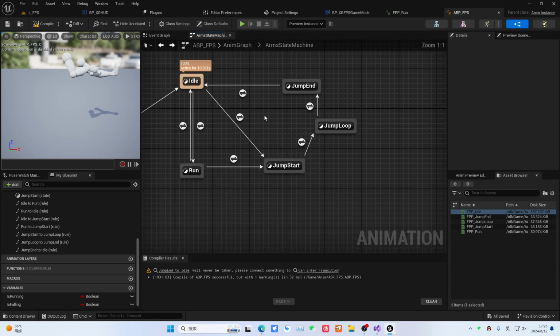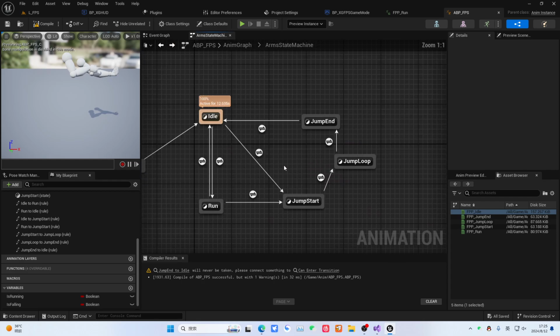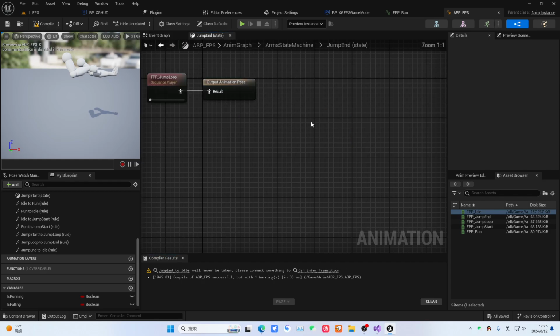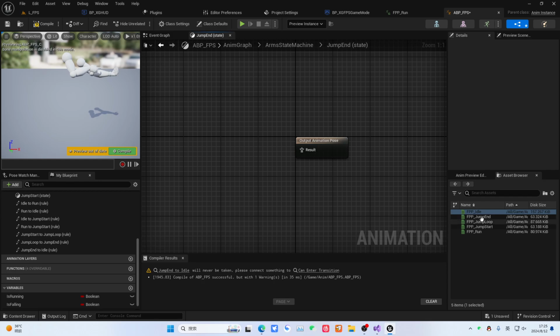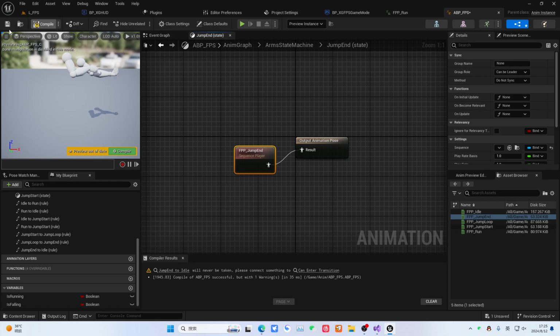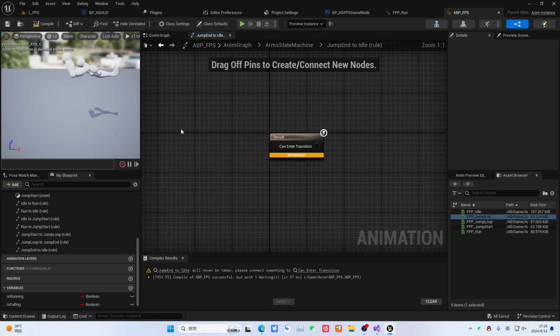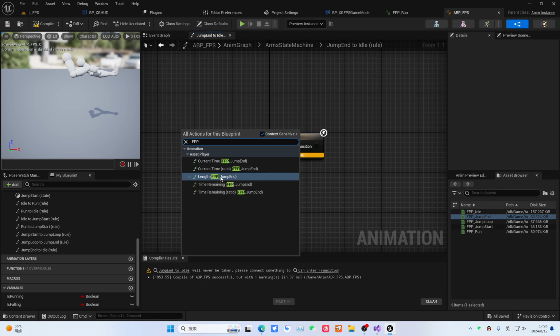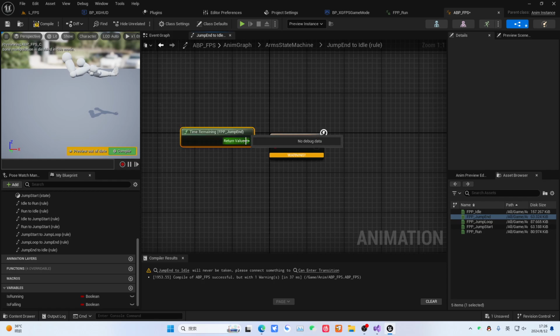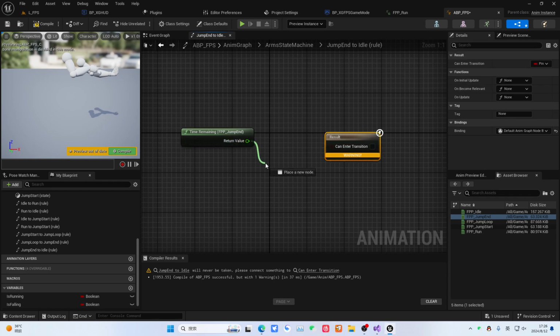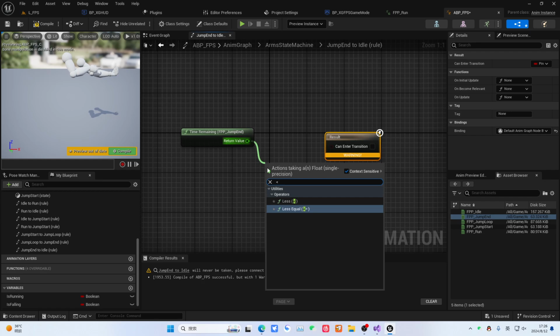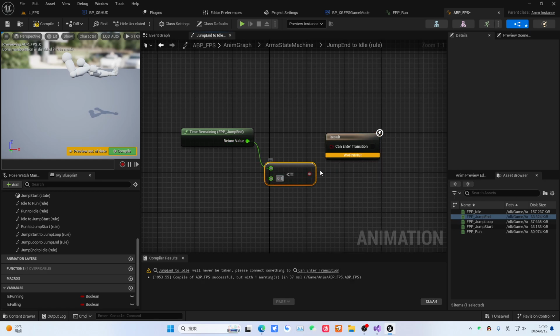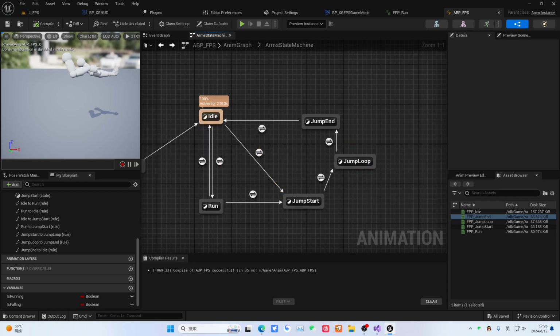There seems to be a problem here. It should be here. We connected this animation incorrectly. So there will be a problem here. That is, it should be end. Only after you connect end here, will you have this here. FP time remaining. The remaining time, when this remaining time is also less than or equal to 0.1, then let's do a simple transition to the idle state. So after it enters, it will immediately switch over. Okay, at this point we have finished connecting.